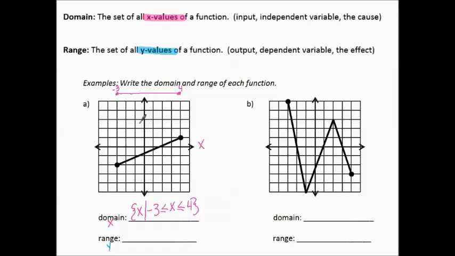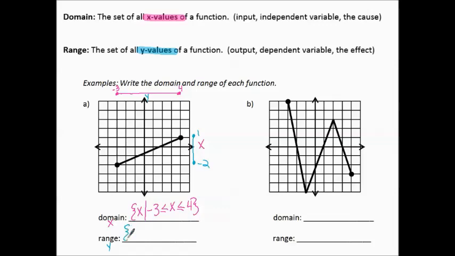Now we're going to look at our range. Remember that my range is my y. So now I'm looking at where my graph is on my y-axis. So now I'm going to do the same thing, but I'm going to come over here and draw my dot. So here's my highest y, and here is my lowest y. Remember, y is going to be up and down. So what point is this at here? So I go down 1, 2, -2. I go up 1. And just like for domain, we went left to right. We are going to go bottom to top for our range.